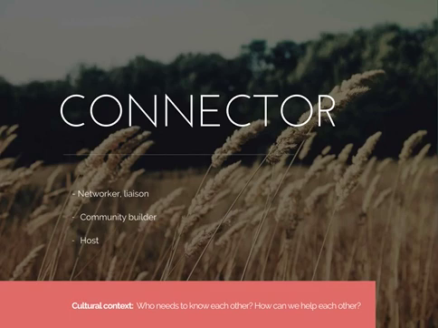The connector is the first subtype, and you might also think of this subtype as the networker or the liaison. You bring groups of people together, and sometimes you also connect groups to other groups. So you are the person who knows everybody. You're the person who, when we need a recommendation, we go to you. Or if we need to be connected with somebody, you're probably going to know them.